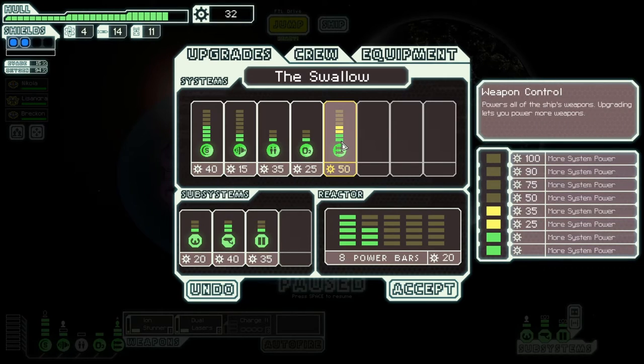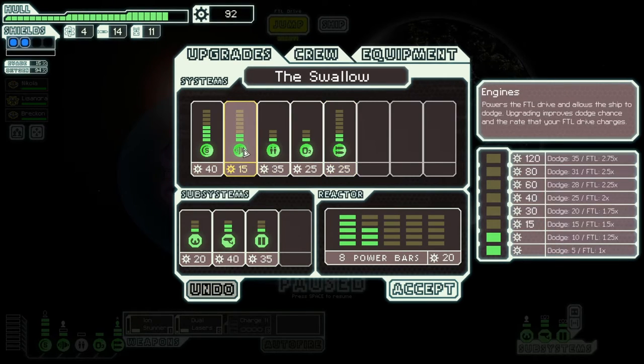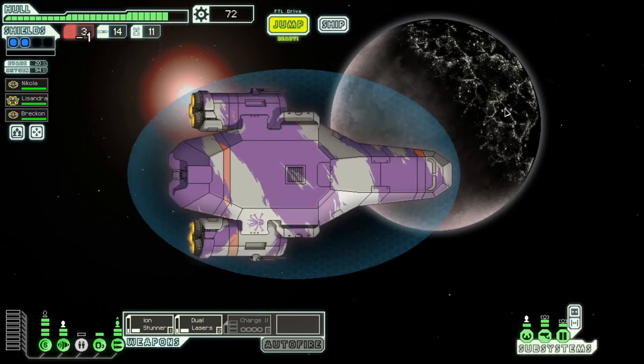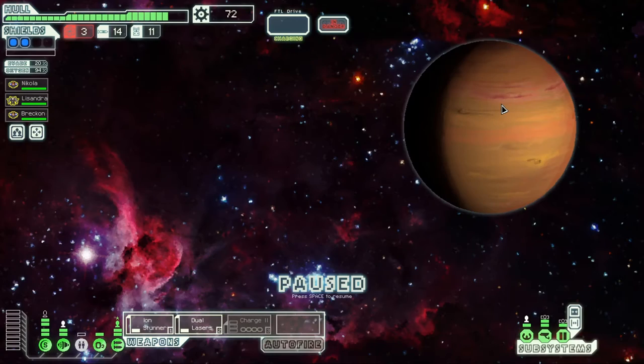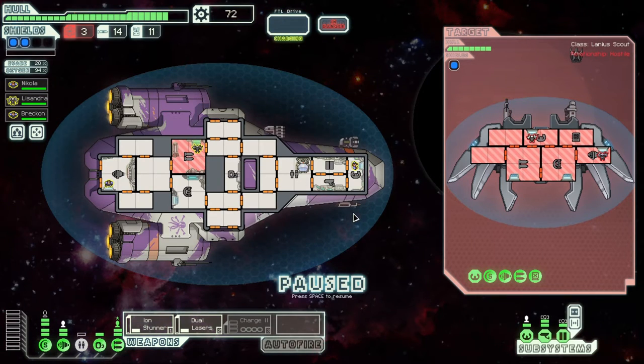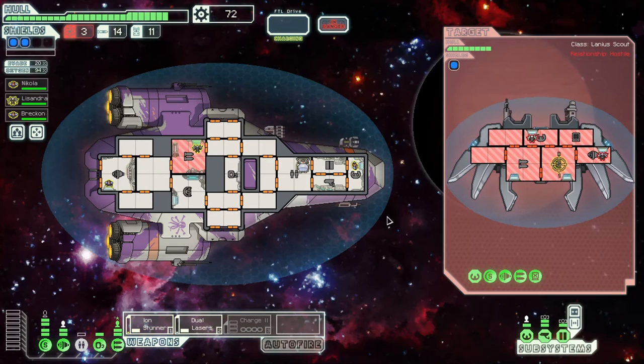Now we can get the weapons upgraded. But I'm not going to yet. I'm going to keep moving forward. Again, just in case we can buy an augment, buying a weapon pre-igniter for 40 scrap would be amazing. Okay, this is just a simple Lanius ship. They are going to hack us. Hopefully they don't hack us in a bad room. That's fine.